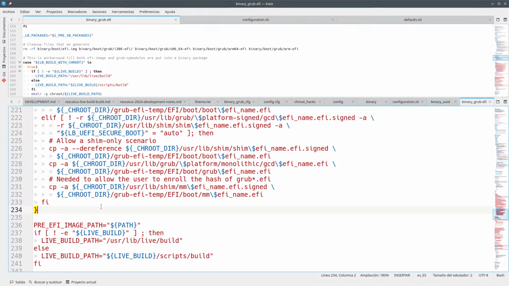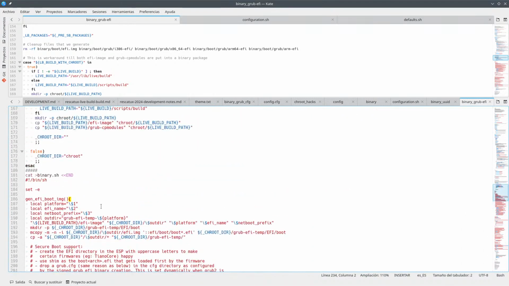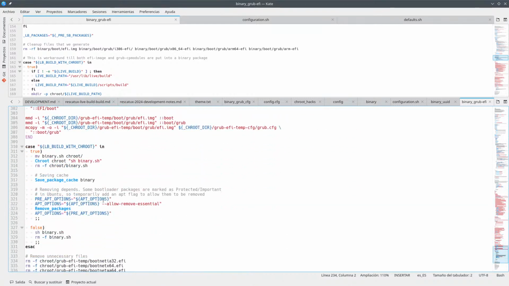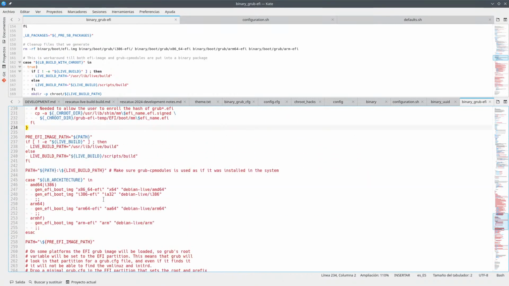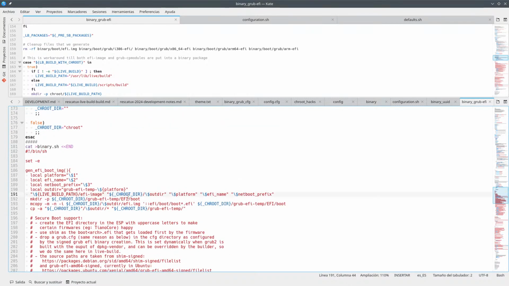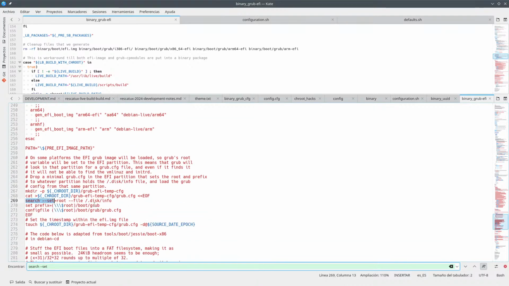So at around 200 whatever, we have this stuff regarding how to create this. So we should find this search set root. So here is the .disk info stuff, which is awful.